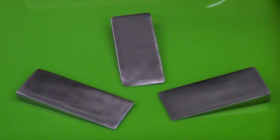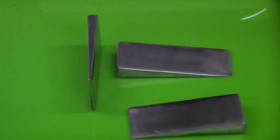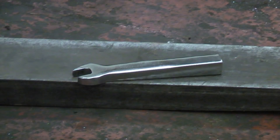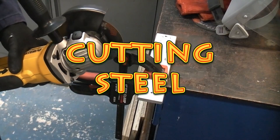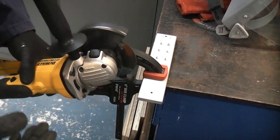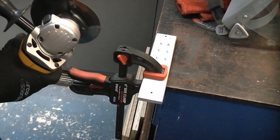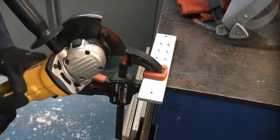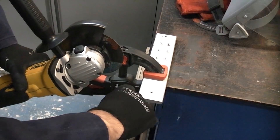A few things I've made recently with the grinder are these fox wedges — I actually made these for use on site. These are really useful: you can knock them in between flanges on pipes to spread the pipes apart. I've also made this 19mm flogging wrench from an old forklift truck fork. Before you start a cut with a grinder, you need to ensure it's going at full speed before you touch the workpiece, and you also need to touch it on there very slowly. You don't want to do a fast sudden drop onto the workpiece because that can actually shatter the disc.